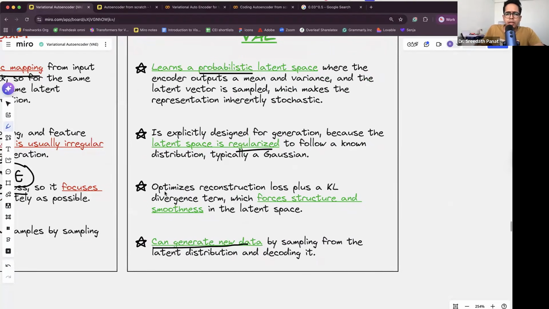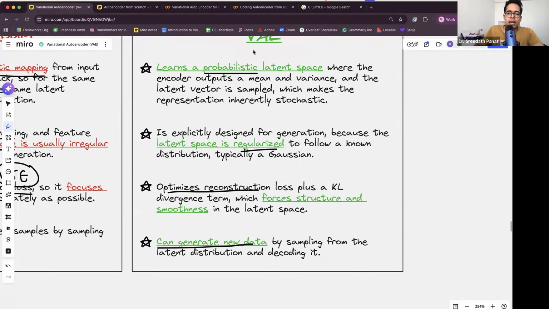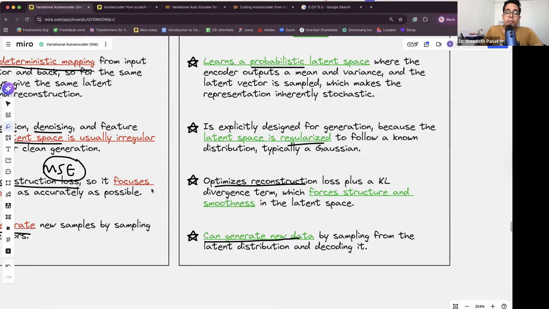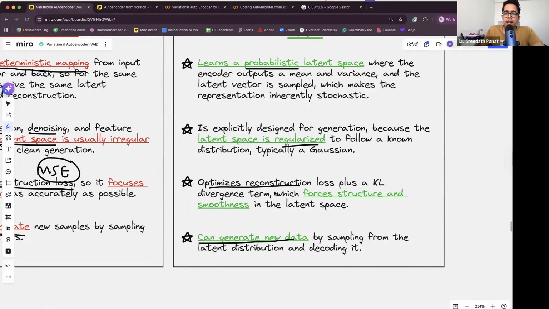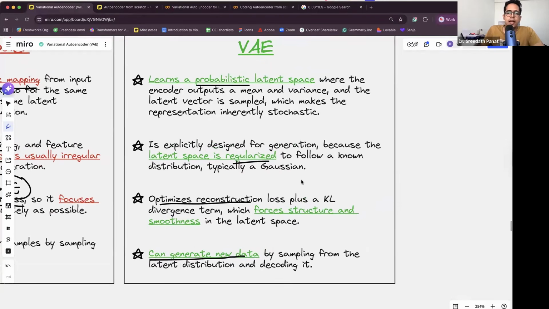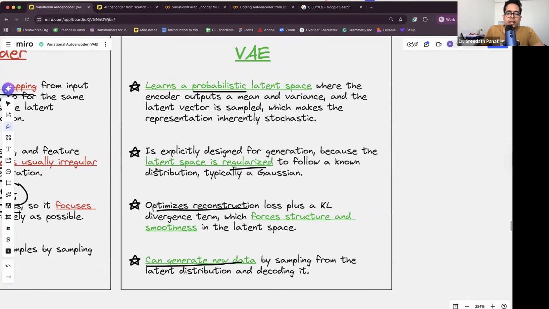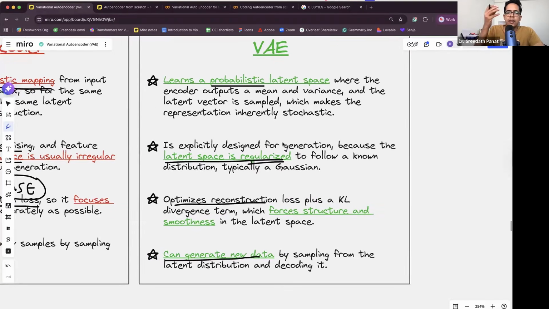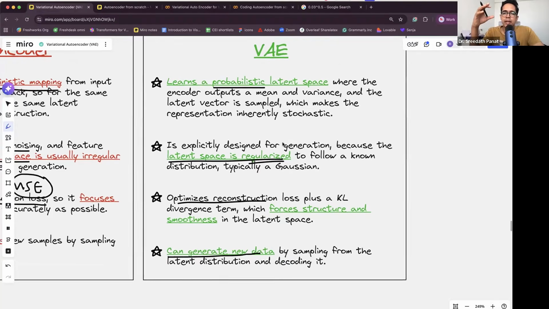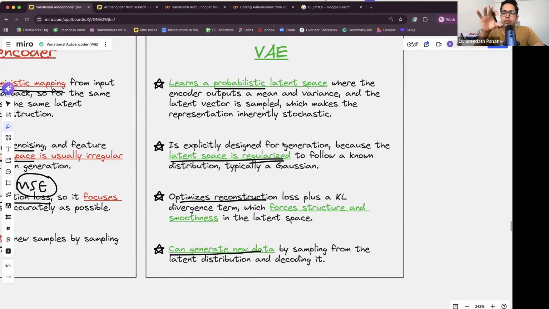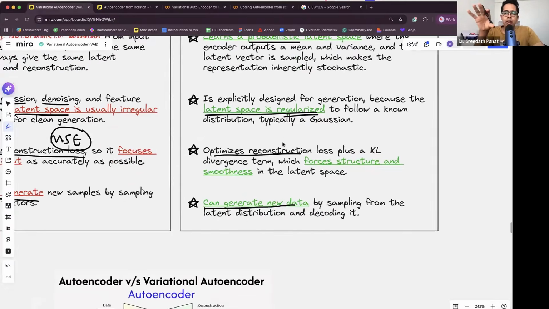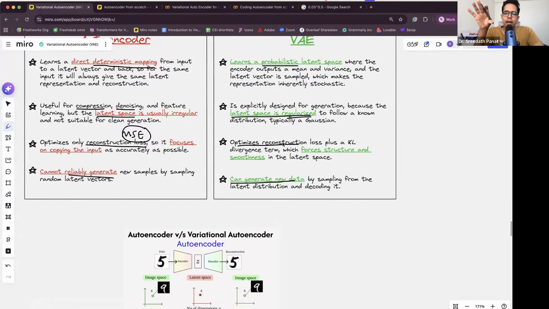And the optimization actually has 2 terms. I'll explain what those 2 terms are, but it's not directly penalizing the model for not performing a perfect reconstruction. That is what variational autoencoder does. And I will also explain what this latent space regularization means. So latent space is very disorganized in autoencoder. In variational autoencoder, there is a regularization happening so that different regions in latent space actually mean something. So we'll discuss all of this when we are looking at the architecture.